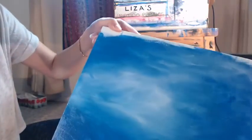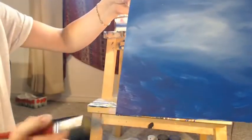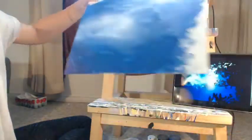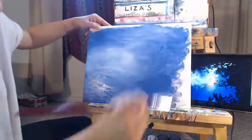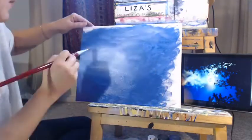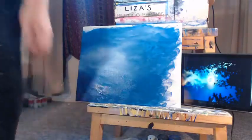Show that a little bit closer if you can see. There's a bit of a glare still in there too, so that's kind of just what I have happening. So where that moon's gonna live, it's a little bit lighter, it's darker, it has a little bit of purpley at the bottom here, and I left the corners unpainted because we'll end up putting all that in the front. And I still want to play a little bit with the clouds, but I'm gonna move from using my big brush with that. I'm just gonna close my door.